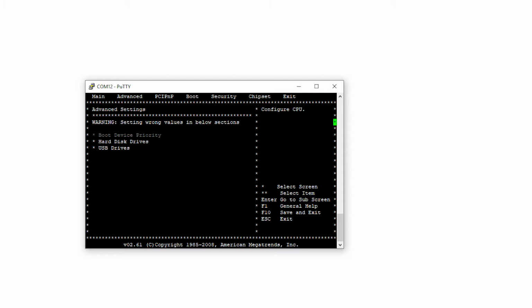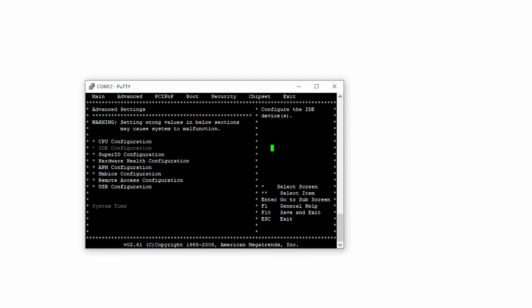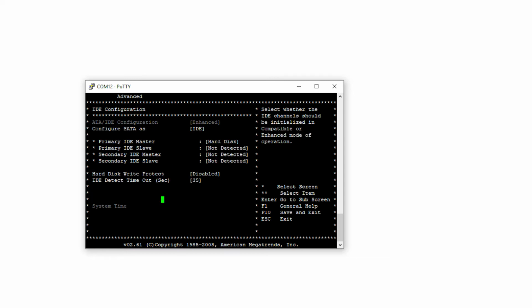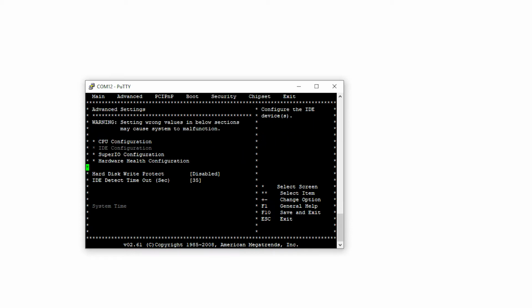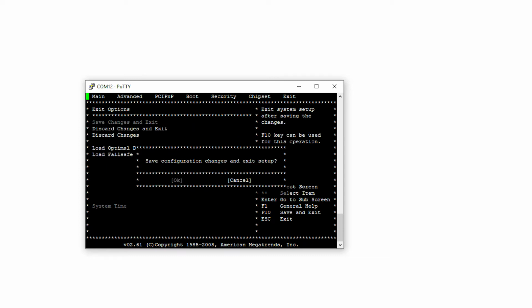Now if I go back across to advanced, go down to IDE configuration, you'll notice my hard disk is now showing under primary IDE master. That's what you want to see. So at this point, if we save and exit, it should boot into our pfSense USB installer.